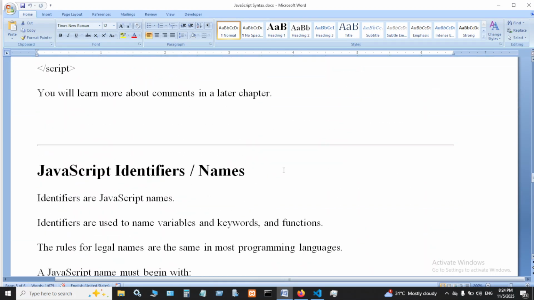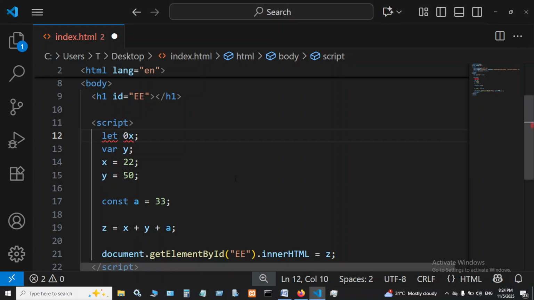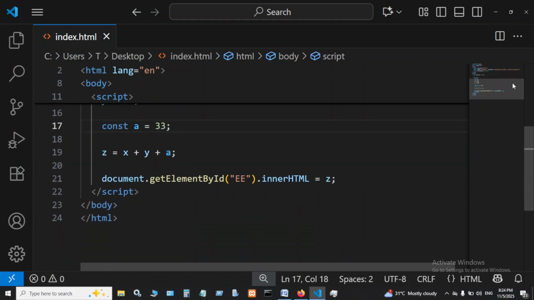Naming error. This is identifier error, or we can call it names error. So you have to be aware of that. You cannot use a number at the beginning of your variable. You should be aware of it. I've discussed all these in our previous tutorial. You guys should go and watch some of it. So this is one of the things I have for you guys today.